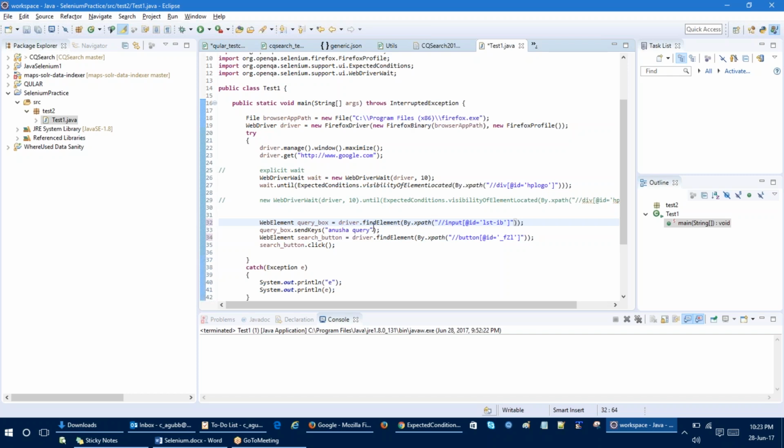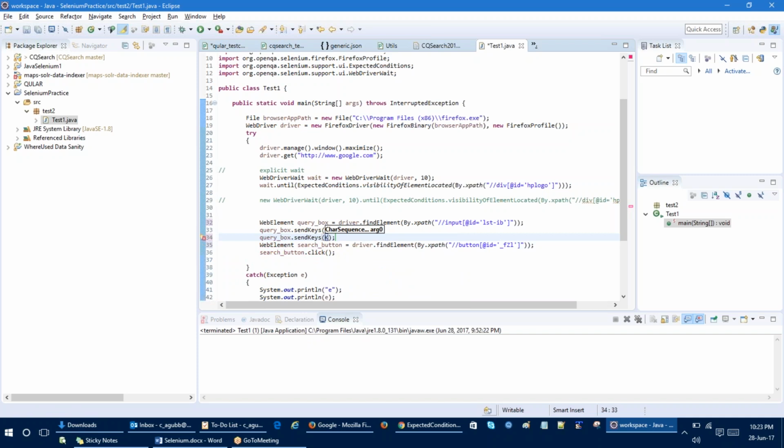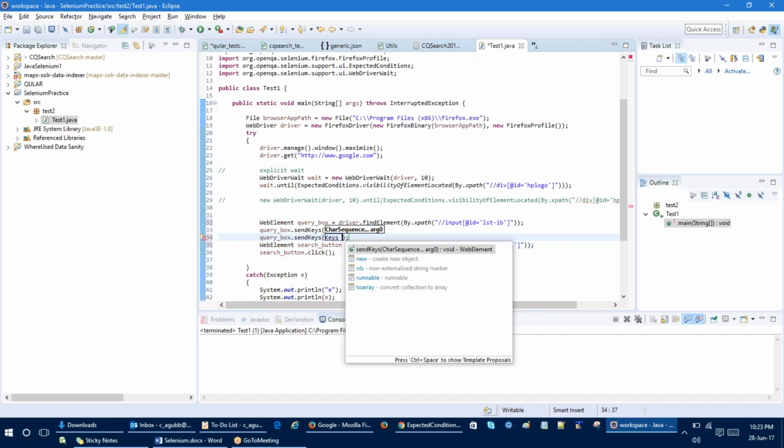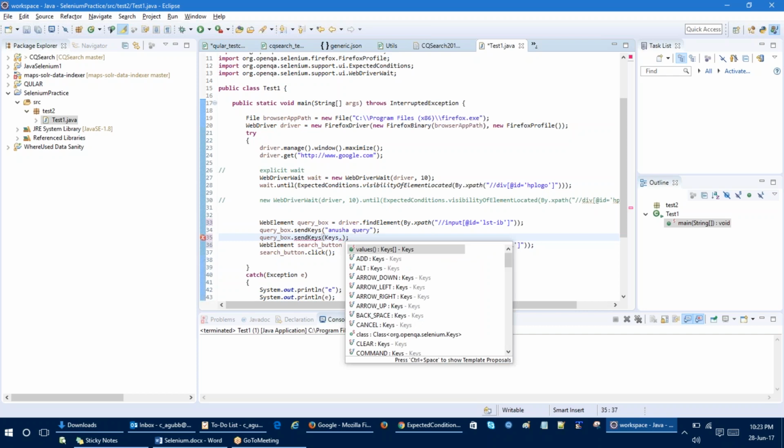After providing this, I either have to hit the enter key on the keyboard or click on the search button. If I have to hit enter, I would do it like this: Keys dot ENTER.